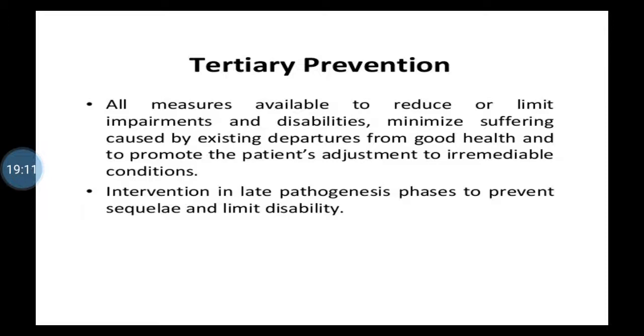Whatever the slide shows, in short, we can say that tertiary prevention includes disability prevention. Disability means apangatva, isn't it? This will prevent the disability, or tertiary prevention will include the prevention of handicap. The person will not become handicapped. In another simple meaning, it includes rehabilitation of the patient. Rehabilitation means punarvasan.